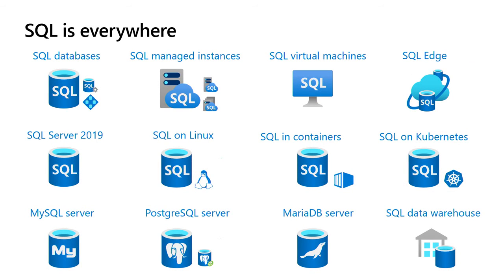But then there's a lot of other products that still aren't in here, right? We have SQL Server on-prem, SQL in containers, we have SQL Edge. We even have the open source products, the whole relational family that we have in Azure. So MySQL, Postgres, MariaDB, even SQL Data Warehouse, which is still a SQL relational product that we offer in Azure. Some of these things, we would join into this unified experience. Some are related, but they're not exactly part of the Azure SQL family, or they're not offered inside of Azure. But we still want to connect you and help you understand this holistic picture of what products we offer, maybe connect you out to where you would find those products.